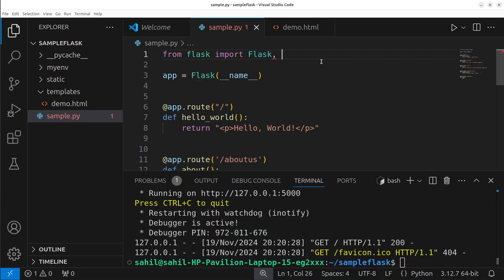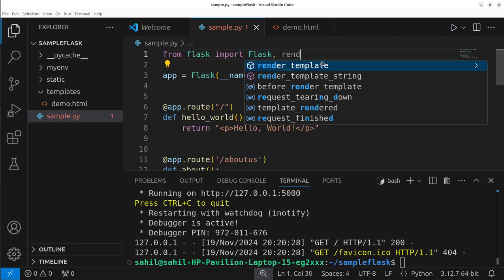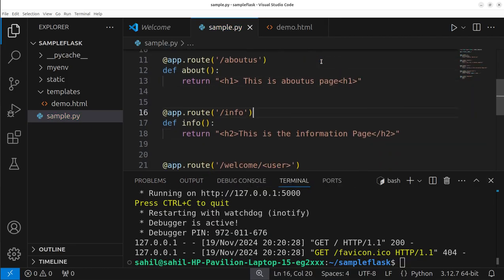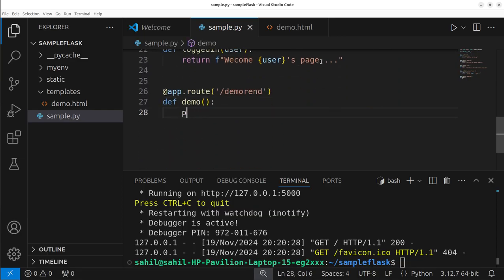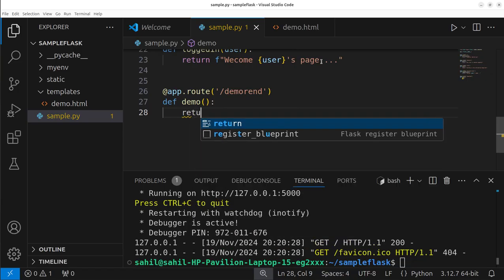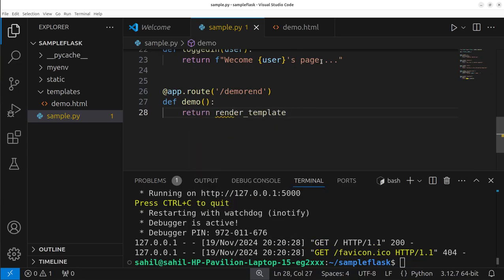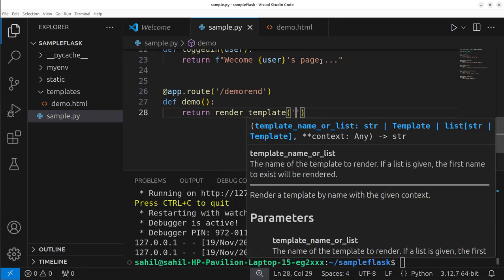So import render_template, and here you return the template. So return render_template, and to this you just pass the name of the HTML page to which you want to redirect, and that HTML page has to be in the templates folder. So let's say the name of the HTML page is demo.html.